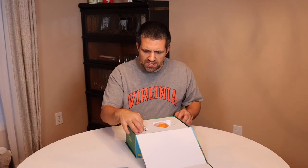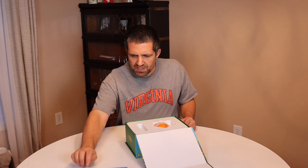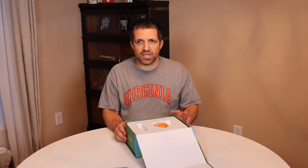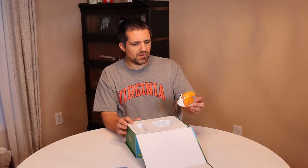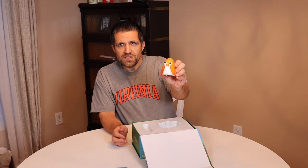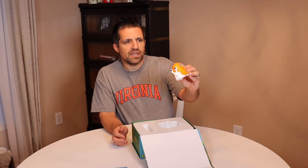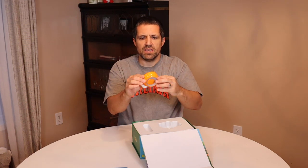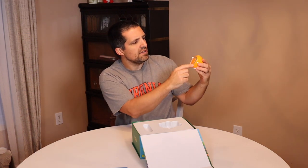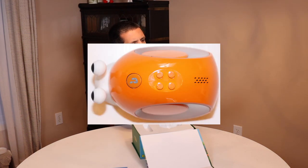And the first thing we see is a cable, which is not very exciting, but probably necessary to charge and to connect to the robot. And then we see this cute little robot here. So I think it's a snail, and it's got a white face with a little smile on it and two bulgy eyes. And then on the shell of it, it has what look like little Lego nubs on the top. I believe you can use that to connect to Lego pieces.